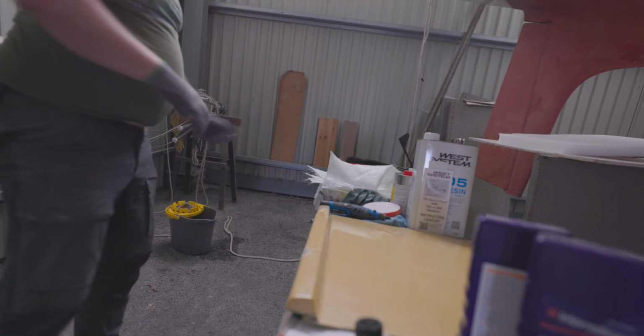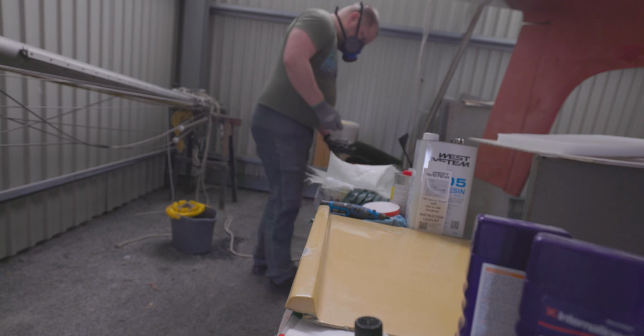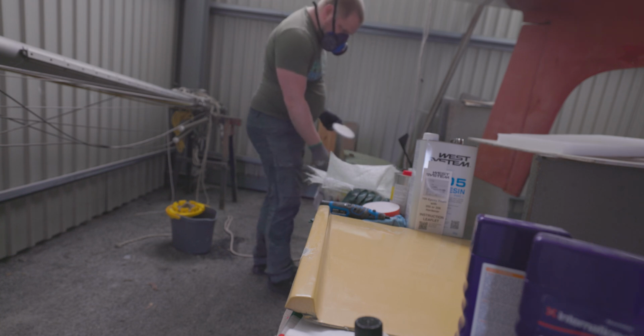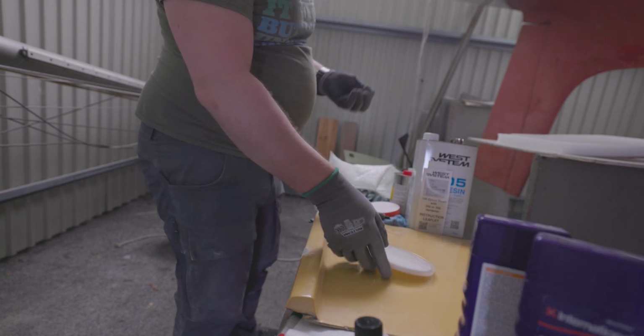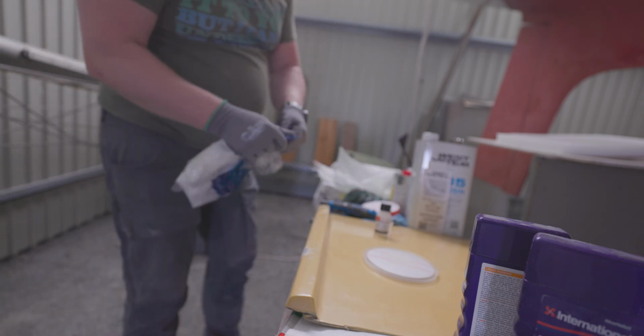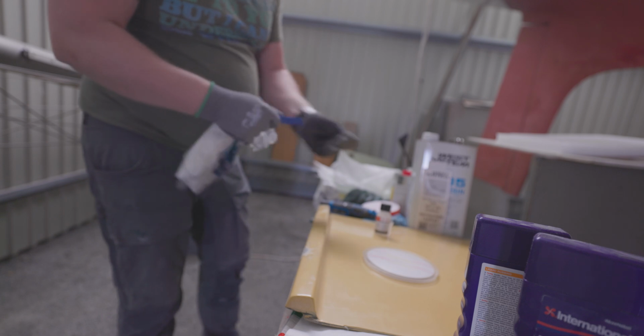Okay, just need the smallest amount of gel coat ever conceived. Gel coat is, to my understanding, pretty much like epoxy. So you mix it, you have a hardener, and then you get a limited amount of time to work your magic. Just a small spatula.